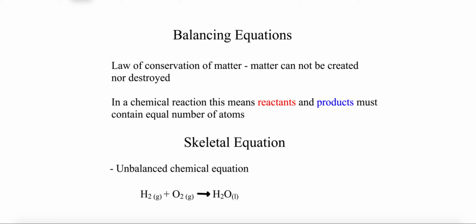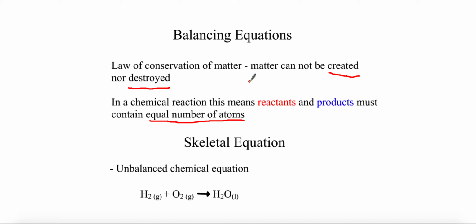In a balanced equation, we are always going to uphold the law of conservation of matter, where matter can't be created and it can't be destroyed. However much you begin with has to equal the amount that you are finishing with, which means that in a chemical equation, there are equal numbers of atoms on both sides of the reaction. However many atoms there are on the reactant side must equal the number of atoms on the product side. No more, no less. If you have an unbalanced chemical equation, where you are just listing what's reacting and what's being made, that's known as a skeletal equation.